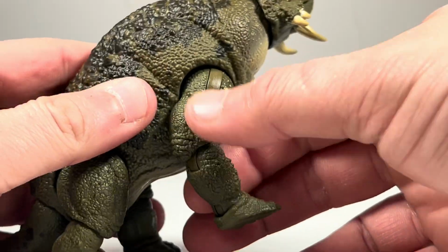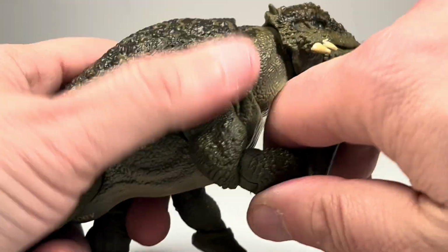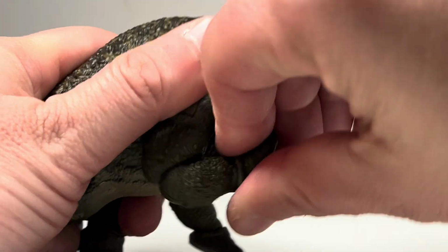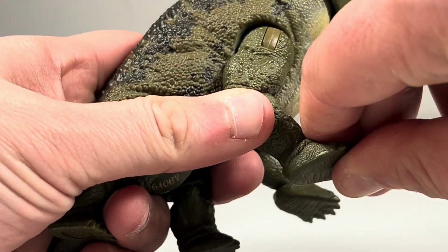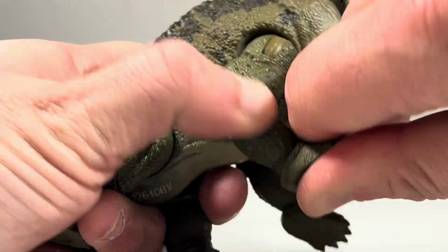Going down to the hind legs, they are on a hinge. It allows you to swing them out. The elbow joint on the forelimb can extend that far and bend past 90 degrees. That is a really excellent bend. Love the articulation on that. And then the front legs are on a hinge joint. They can turn side to side and move up and down.